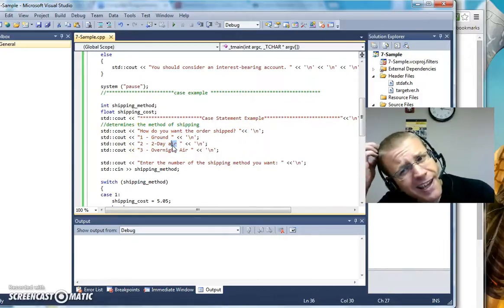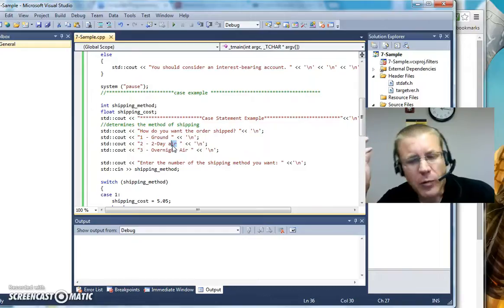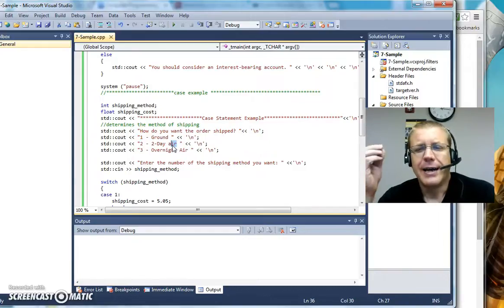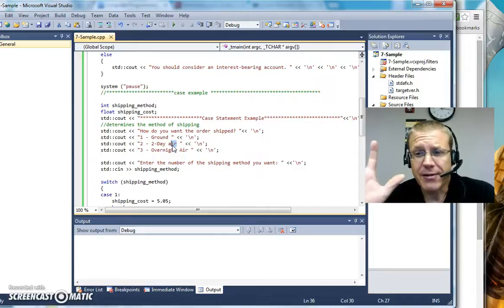Now, it gives you an example in the textbook where it uses a character. Case statements that use a character always seem to have some sort of issue. So if you can relate one of the selections to a number, that works much better for choosing the different values than it does for a character. So just kind of remember that.